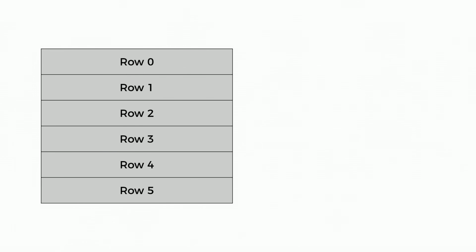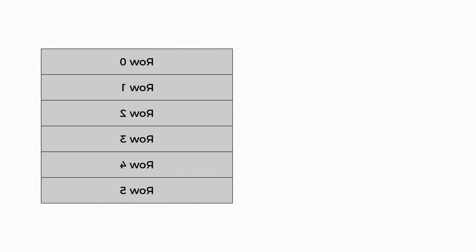Well, recall that each image is really just a two-dimensional array, where we have rows, and every row has individual pixels inside of that row. We could number the rows in this image, so we have row 0, 1, 2, 3, 4, and 5, for example. When we take the mirror image of this picture, what really happens is that the rows stay in the same order, but the pixels in the row switch places. So that row 0 is still at the top, but it's been reflected. Row 1 is still the second row, but it's been reflected, so on and so forth.